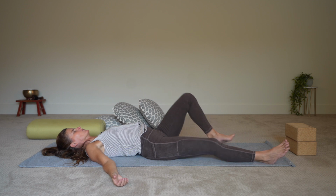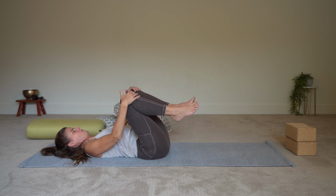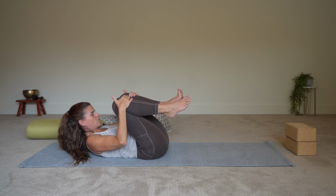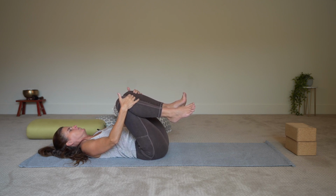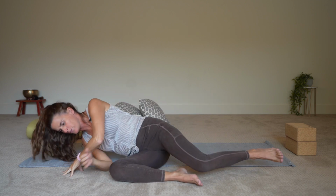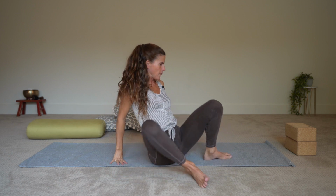And now bending your knees, draw them into the chest. And lift your head up toward your knees. And release your head back down. Roll over onto one side and come up for the Sphinx pose.